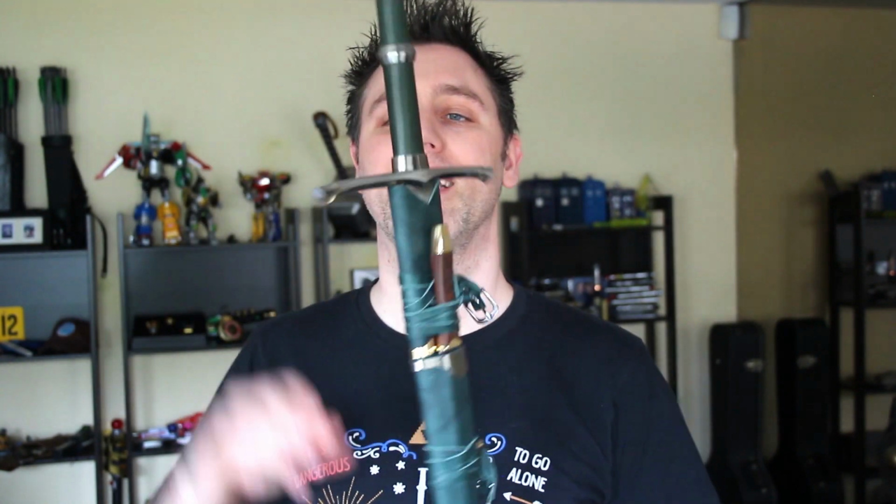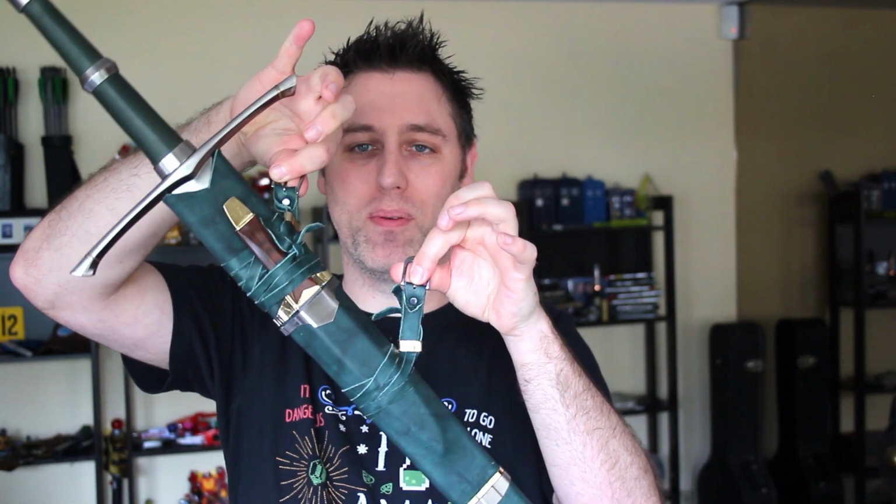I was really surprised at how easy this was to do, to take all the pieces off, go back through, and then rewrap it essentially with some green leather. So it makes it look a lot better. It's not as cheap looking, it makes it look pretty spectacular. Plus, it works and functions exactly as it should. And of course, no metal grating sound as it goes in, as it should. I haven't put it on a belt to test this yet, but it should hold up where it should.